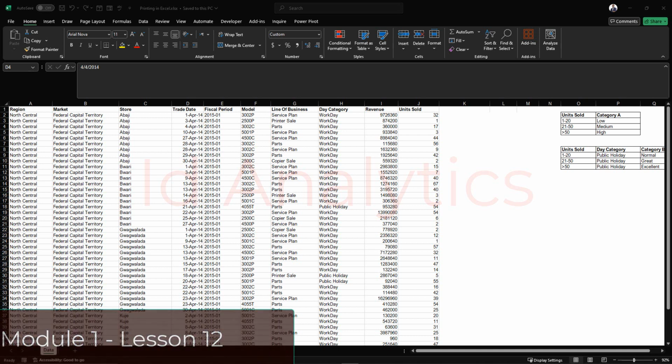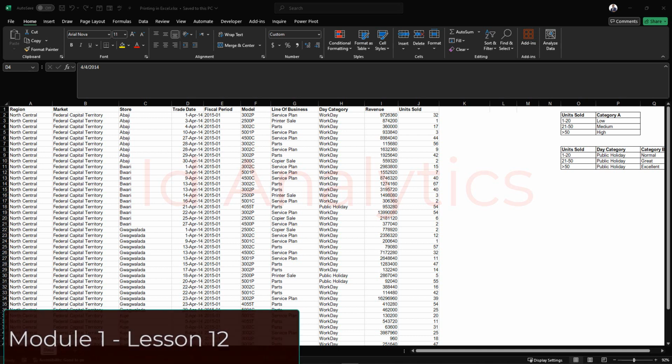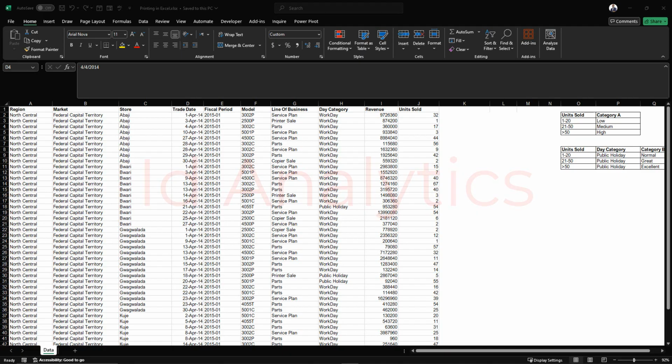So for some reasons, while you're working with Excel, you might want to print out your file. Printing out your file might be that you want to convert this into PDF. Maybe, for example, after you've done your summary analysis like this, you want to have this printed out, maybe for a board meeting or for whatever reason, as the case may be.